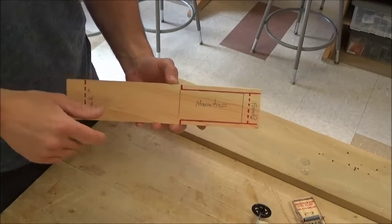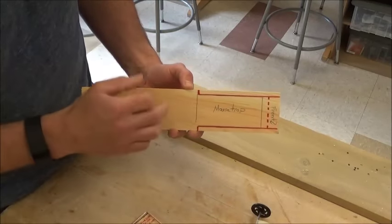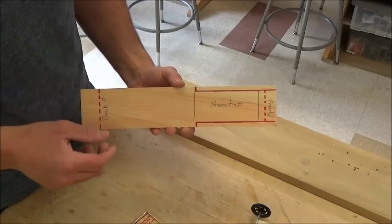William Street. This is a quick video just showing you how I expect your mousetrap car body to be laid out. You can see right here I have my car body — it started with a blank piece of wood, and I've drawn on here a couple of really important things.